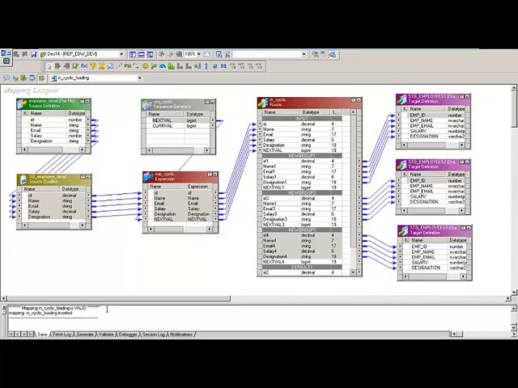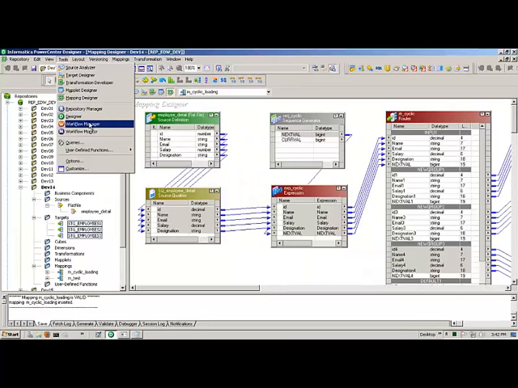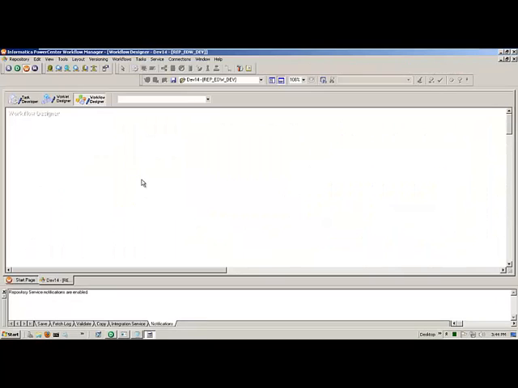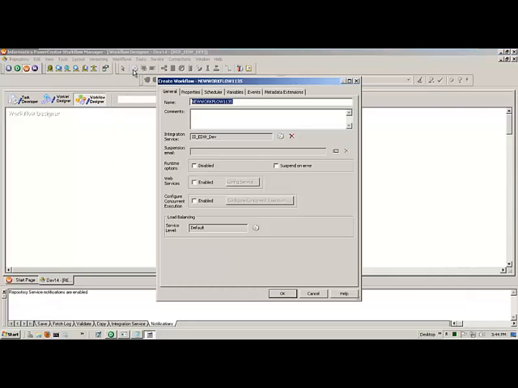Once the mapping is accomplished, create a workflow to tell the Informatica server how to execute the task. For this, go back to the normal view, click on the Tools menu and select Workflow Manager. To create a new workflow in the Workflow Manager, go to the Workflows menu on the top and click on Create. Name the new workflow as WF_Cyclic and click on OK.